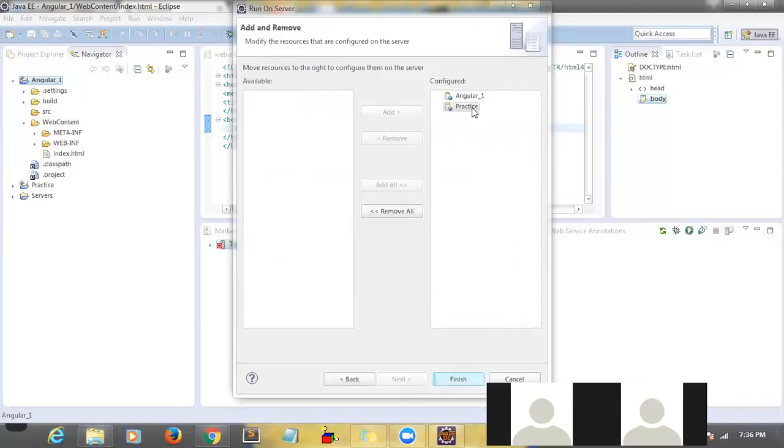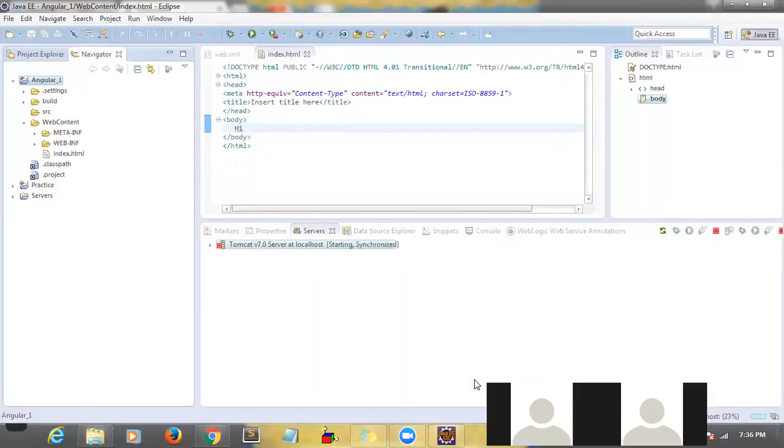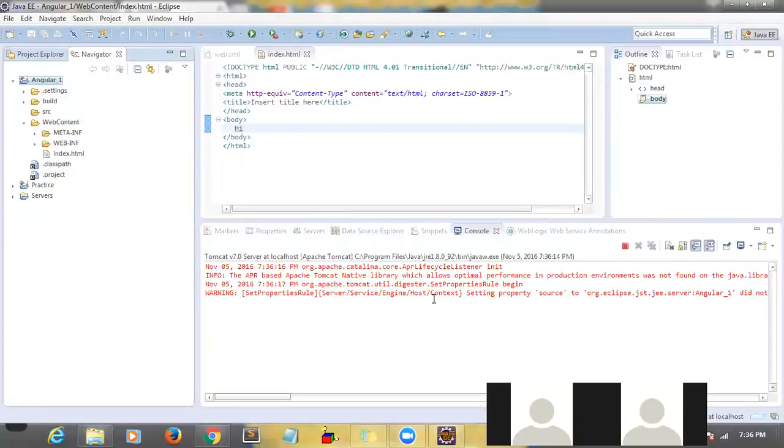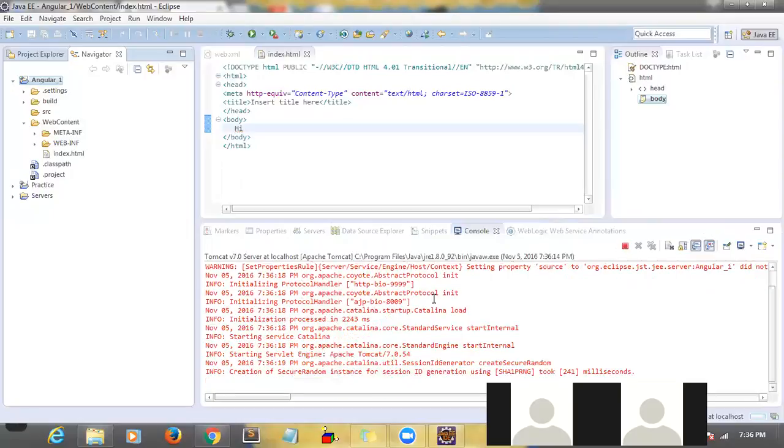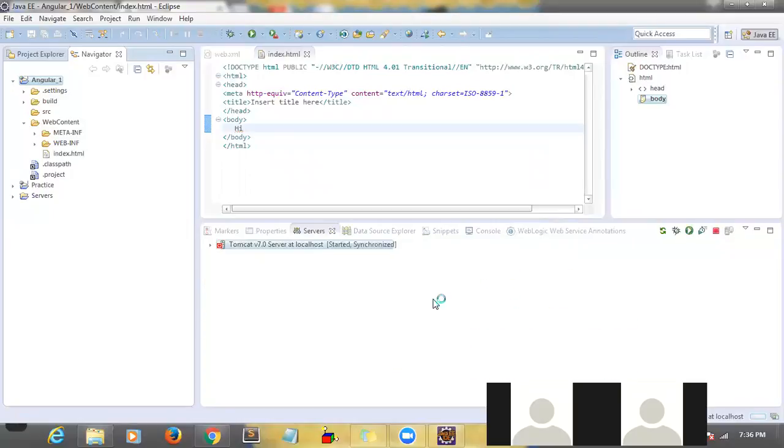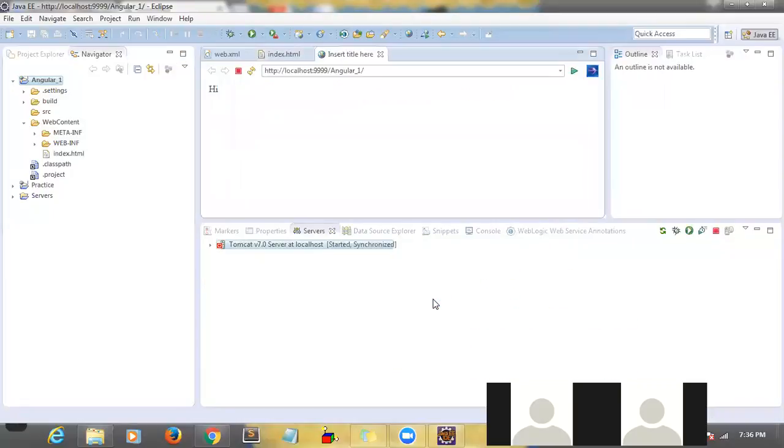There is an existing application, so I will remove it, because I want to deploy only my application, Angular_1. Finish. Our application is working, and hi is displaying.